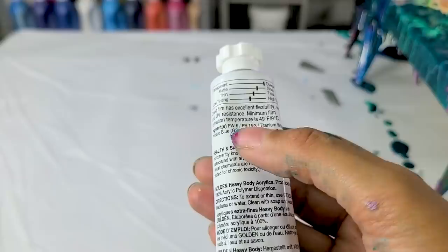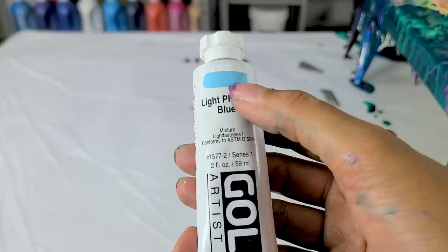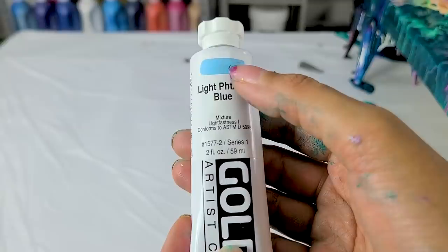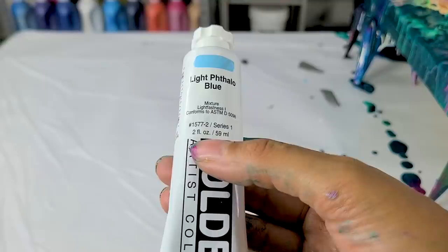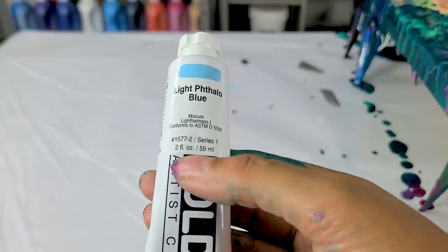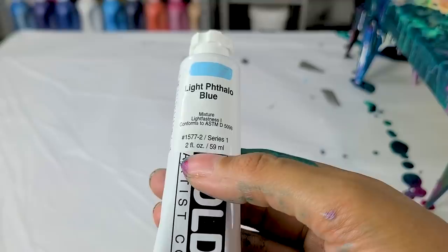But you can always look this up online and it can give you a good indication. It doesn't always tell you what part you need to mix out of each one. But say you wanted it a little bit darker, you would add a little bit more blue. Say you wanted it a little bit lighter, you would add more white, and you can mix your own this way. So this is really helpful, and you can look it up. There's charts online for different brands of how they mix it. But that's kind of my starting point for how I decide what I'm going to mix together to get a color. And sometimes I just do it by feel. Sometimes I just mix a color, eyeball it, and see if I like it or not, right? All right, hope this was helpful.